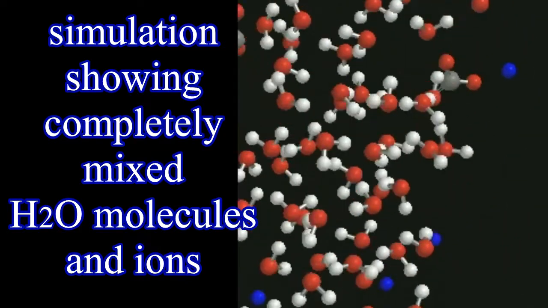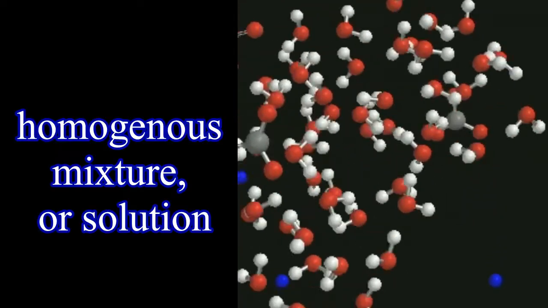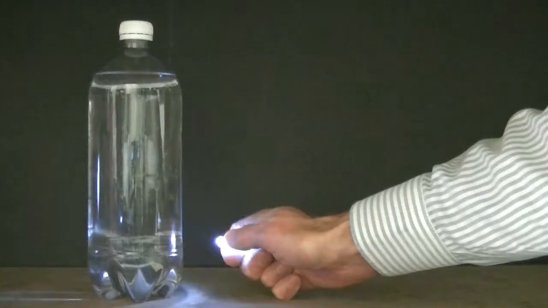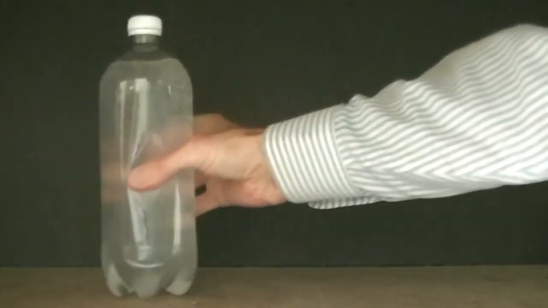A mixture such as this is called a homogeneous mixture. A solution is another term used to describe homogeneous mixtures. Now let's mix up this whole bottle, the alcohol, the sodium carbonate solution, and let's see if this resulting super mixture is homogeneous.